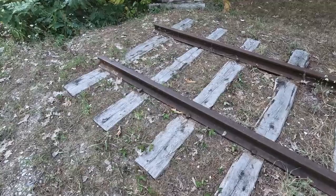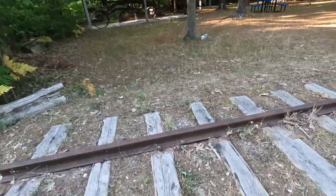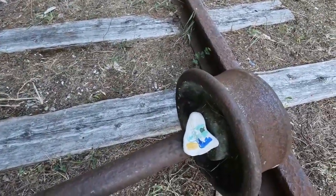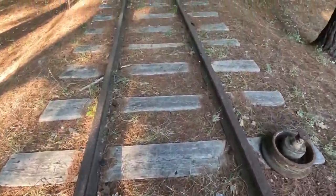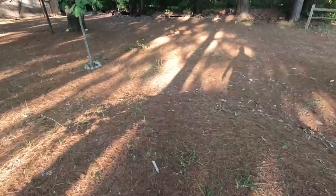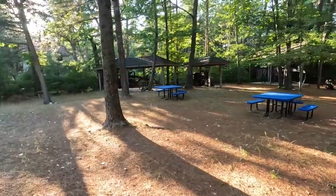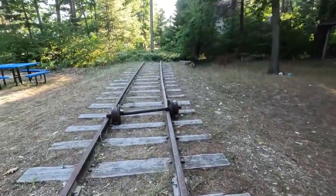So the island did have a narrow gauge railroad, which they used to haul lumber. So let's take a look at the narrow gauge railroad. The track, some old wheels, and a painted rock. Rusty rails, because they haven't been used in, well, hundreds of years, who knows how long. But there's the end. So, on the tour, we learned that they tried to purchase the locomotive that they used, which is now in a museum in Cleveland. But the deal fell through. They put this track in here so they could put that locomotive on it. But it didn't work out for them.